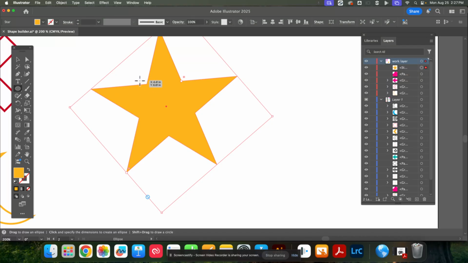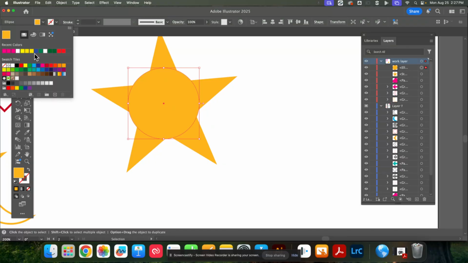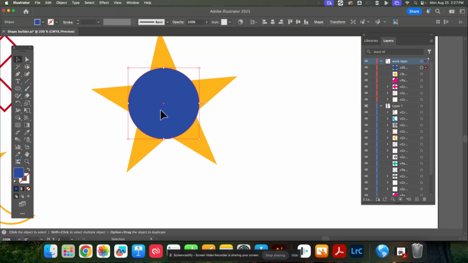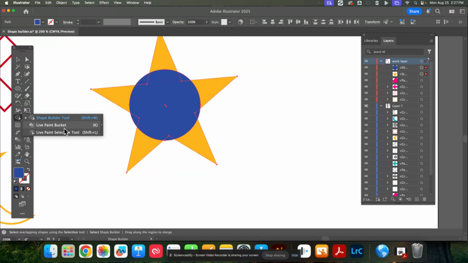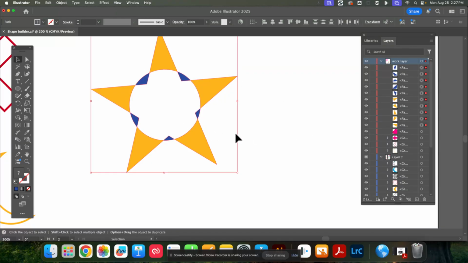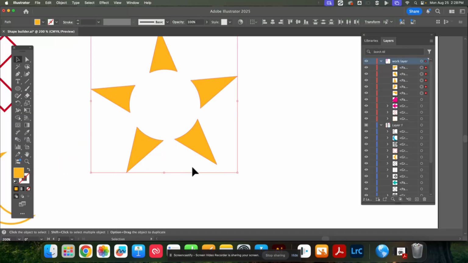So what I'm going to do is I'm going to draw a circle in the middle. Change the color so you can kind of see what's going on. Right, so I want to knock out this center piece. So I'm going to click on my shape builder, hold the option button, and just drag. Okay, so now I've knocked out my star, but I still have these little pieces. So I can either delete them or I can go to my shape builder and hold option and get rid of them. Just click and drag. And now I have these like rounded little star shapes that I can use.